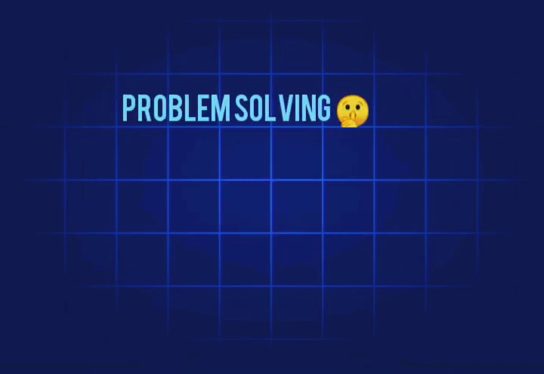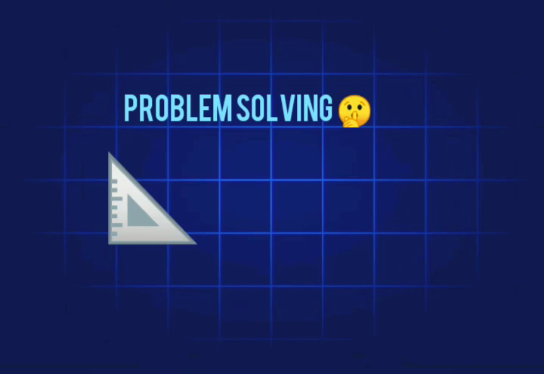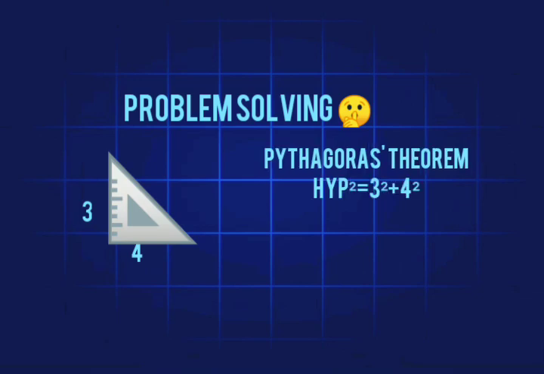Let's see how surds can actually appear in a problem. Imagine you're given a right angle triangle. The two shorter sides have lengths of 3 units and 4 units, right? And then they ask you what is the length of the hypotenuse. Using Pythagoras' theorem, we square the two shorter sides. 3 squared gives 9, 4 squared gives 16, and then we add them together, we get 25. The square root of 25 is 5, so the hypotenuse is exactly 5 units.